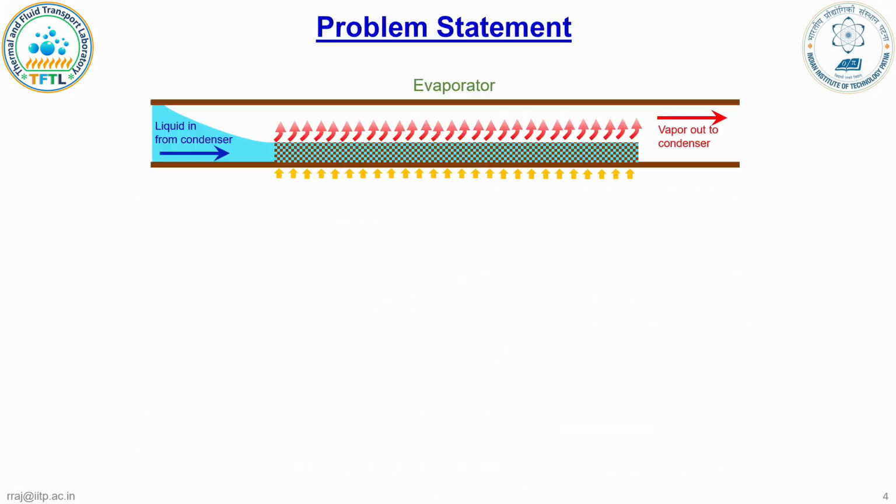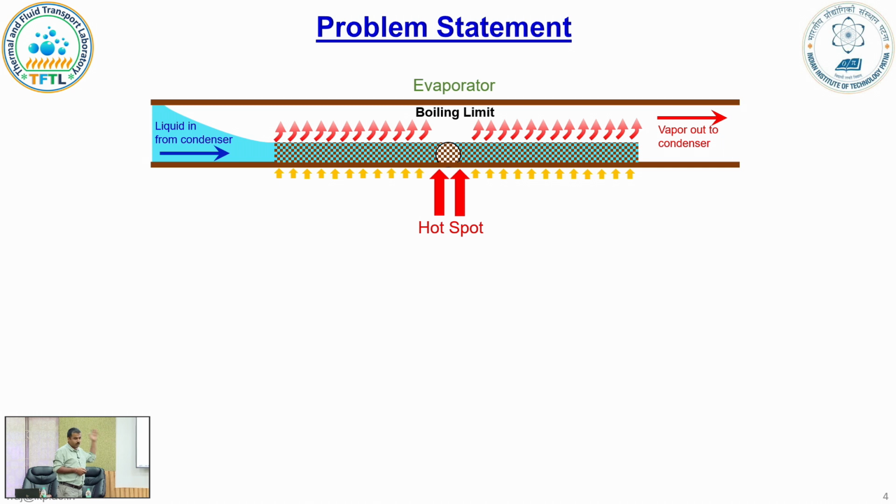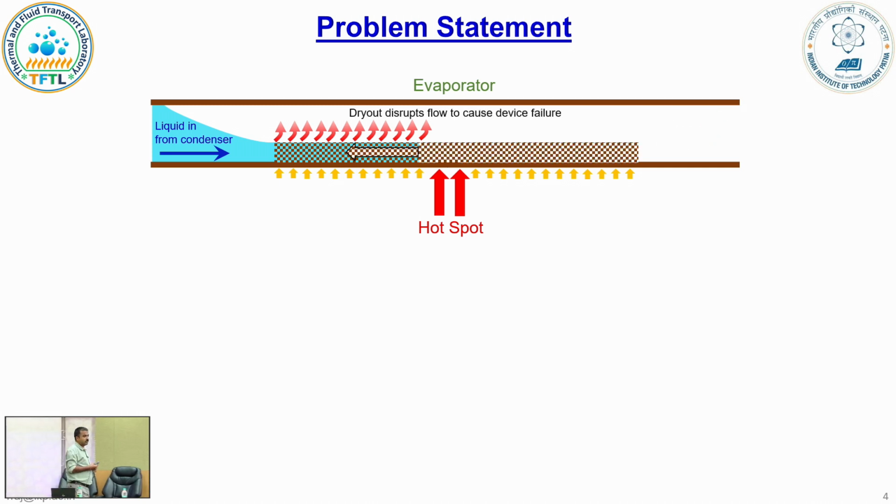But the point is, as our requirements are increasing and as the heat loads are increasing, Professor Marengo just explained you can hit some of the limits, and these wicks have a boiling limit. So if you really get to applications where there are hot spots, the loads are not uniform. Wherever you have a hot spot, you can have a boiling limit. What you can result in is dry out, and that can lead to device failure.